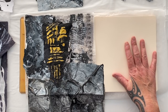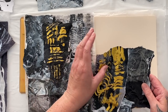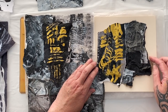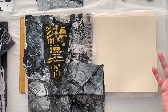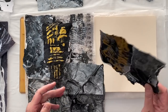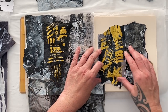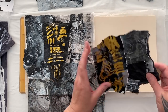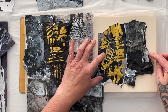I've had worse. What about this piece? It's still got the gold on it and the gray. I kind of like this piece. I could put this piece on here. See, look, I'd stuck to paper packaging because I was making something. I just can't remember what I was actually making. Oh, man. So let's put that this side. It's a bit big. It's going to make my page really fat. Does that matter? Doesn't matter to me.